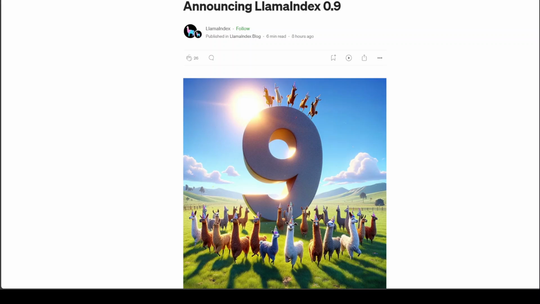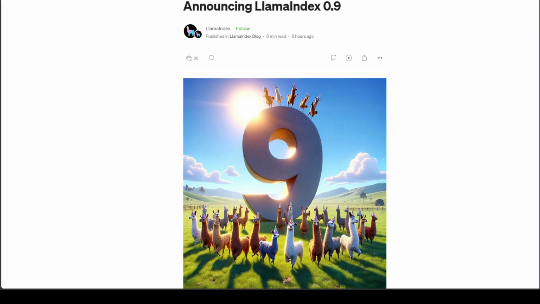LlamaIndex is one of the most popular applications or frameworks out there when it comes to generative AI. LlamaIndex is primarily a data framework for large language model based applications. LLMs like GPT-4 or even Llama-based models come pre-trained on massive public data sets. But if you want to train them on your own data set, then you would need some data framework like LlamaIndex. So LlamaIndex, in other words, provides a query interface that accepts any input prompt over your data and then returns a knowledge-augmented response.